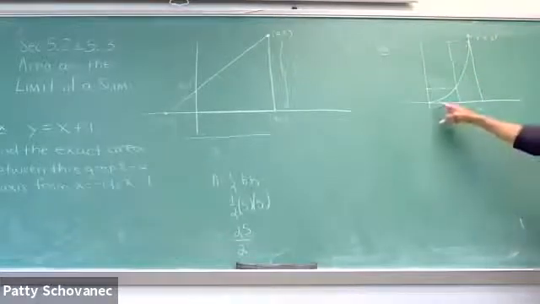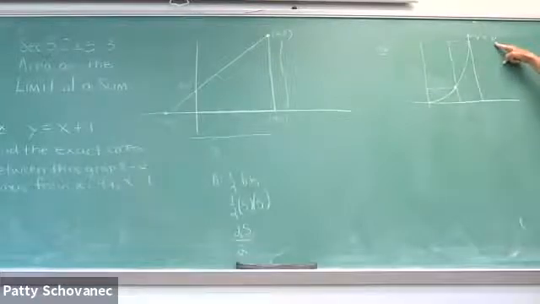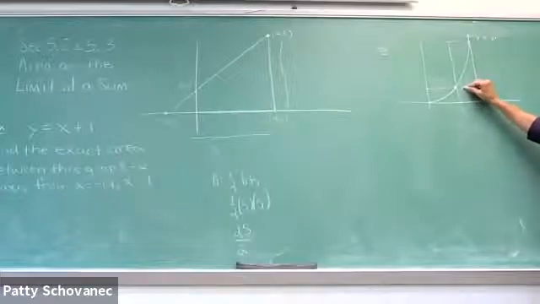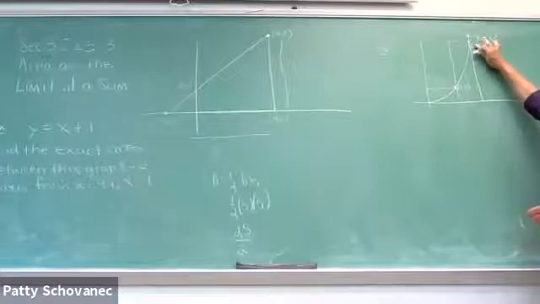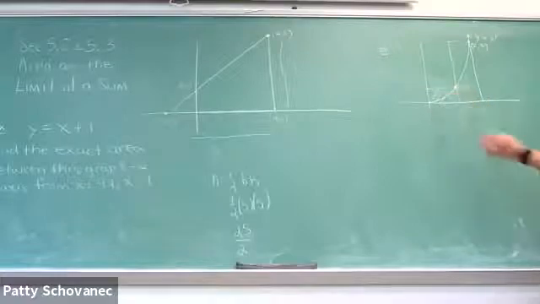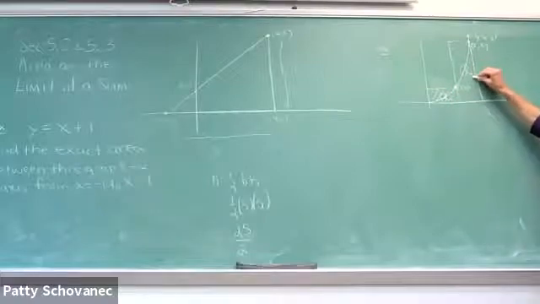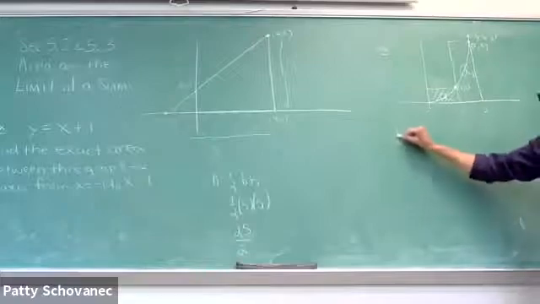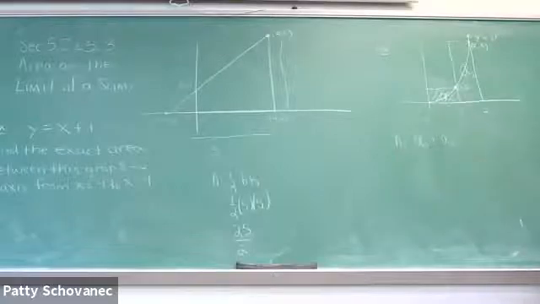It's the area of this rectangle. Let's see, I have to find out what the value is here when x is 1. And when x is 1, y is 1. And here when x is 2, y is 4. And then I can say the area of this one rectangle here is base times height. So let's call that rectangle number 1, and this one rectangle number 2. So the total area is the area of rectangle 1 plus rectangle 2.